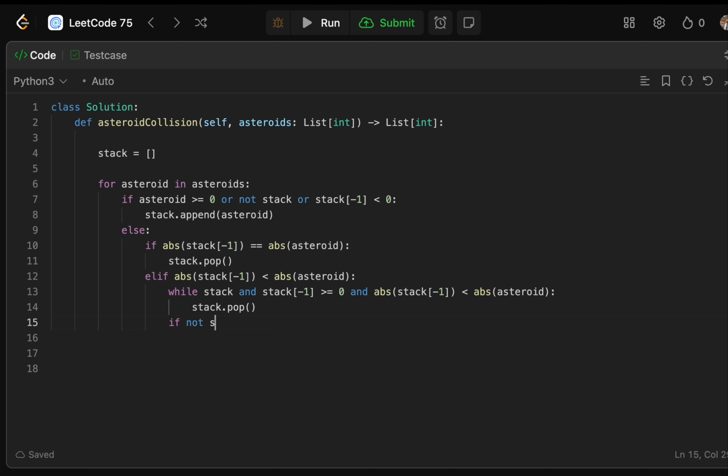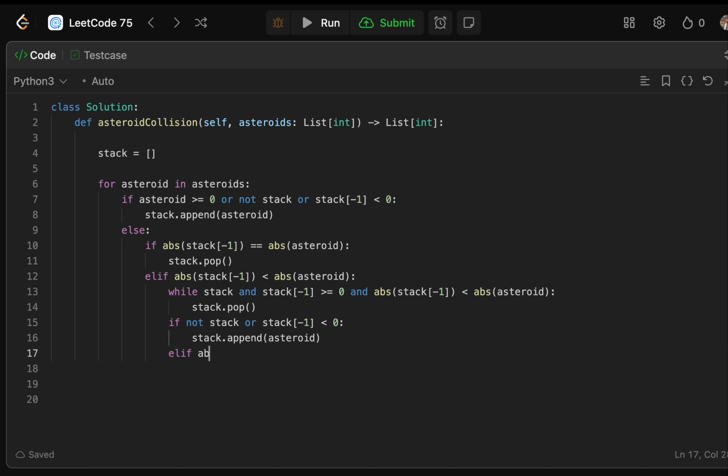If not stack, meaning the stack is empty, or stack[-1] is less than 0, in both these conditions we can just append the new asteroid, because if the stack is empty it will not collide with anything, and if the last element is moving leftwards, the new asteroid will never collide with it, so we can just append it.